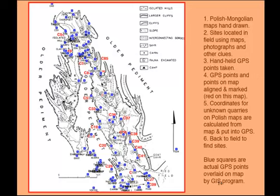The Polish-Mongolian expeditions from 1965 to 1971 really were the epitome of what expeditions should be. And what you're looking at here is a map produced by the Poles of the Nemegt locality. Now, there were no topographic maps available at that time, so they had to make their own maps. And they did that by triangulating. Essentially, the geologists went to different points in the Badlands or along the valley walls, set up cairns. I'll show you an example in a few seconds. And with those cairns, then they triangulated and hand-drew maps. It's a very laborious process.